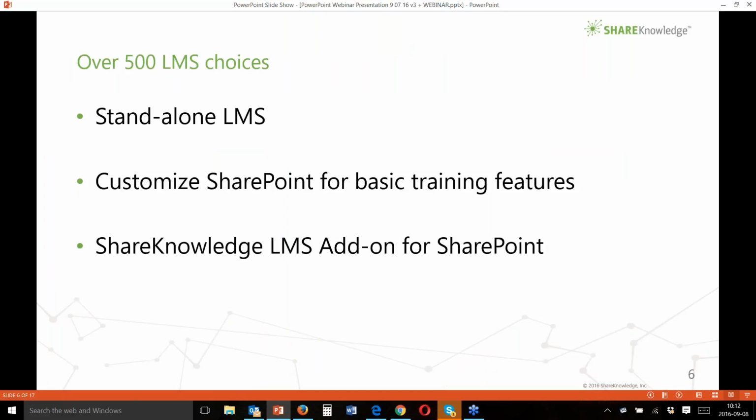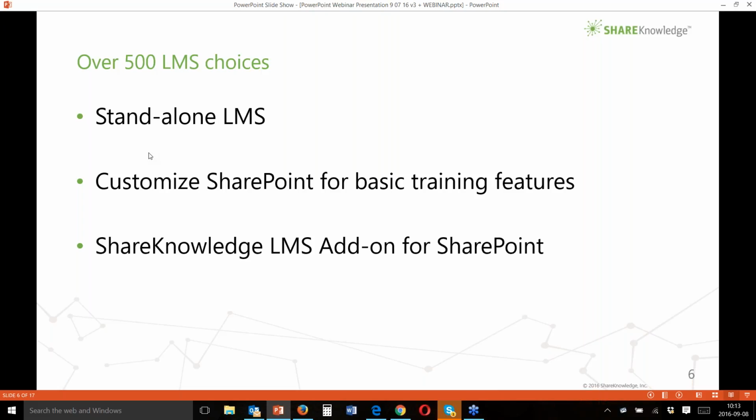So let's take a look at the choices the average organization might have. They can use SharePoint for what it's natively good at, out of the box: content management, maybe collaboration, portals, things like that. And they can go purchase and implement a standalone LMS completely separate from SharePoint. Maybe do some integration as far as single sign-on. But at the end of the day, they're really completely separate systems. Anything done in SharePoint is generally not moving to the LMS unless someone on the training team or the IT team is manually copying information between the systems.